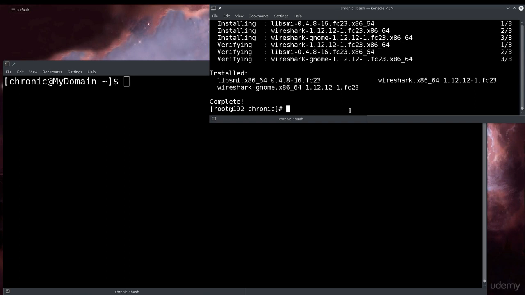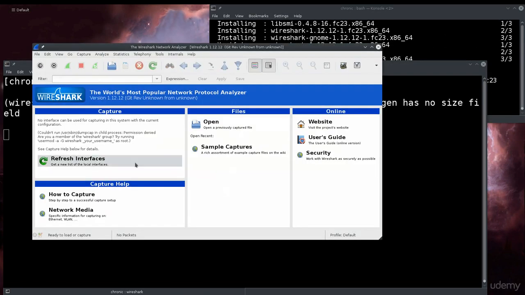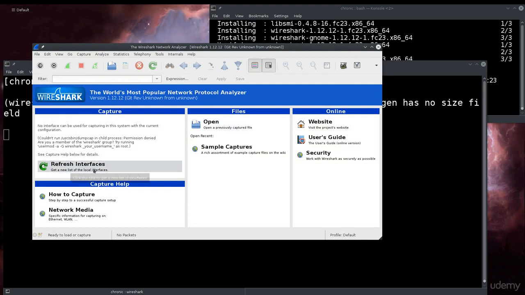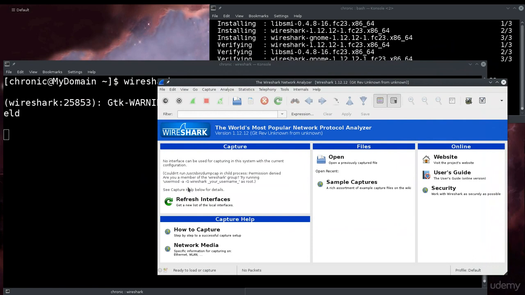And now I'm going to go ahead and start Wireshark as a regular user. This is not going to work the best way because Wireshark has no access to the network interfaces, and this is a problem. It says no interface can be used for capturing in this system with the current configuration.